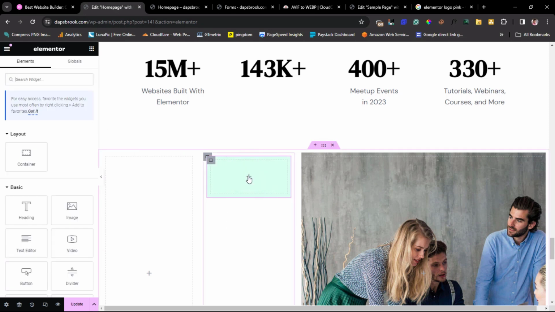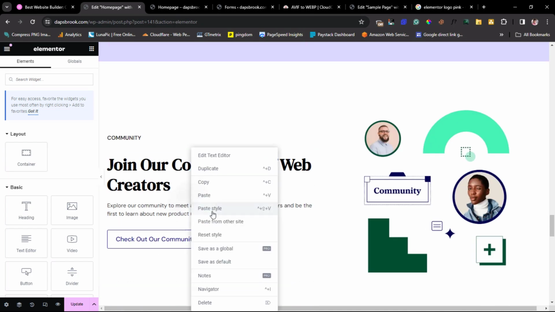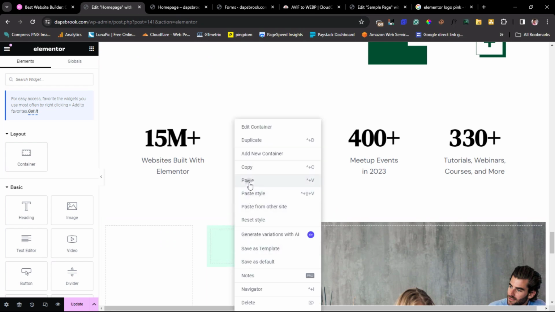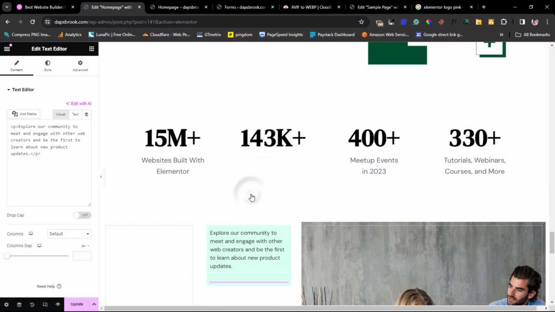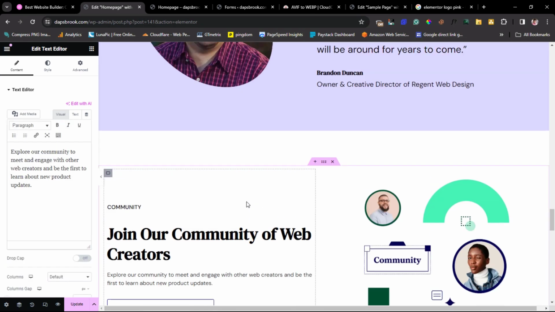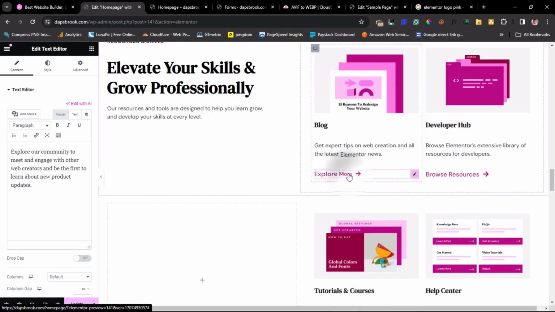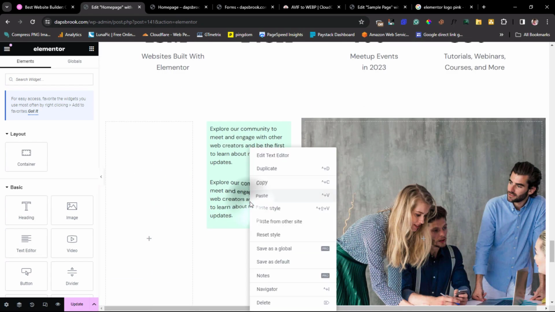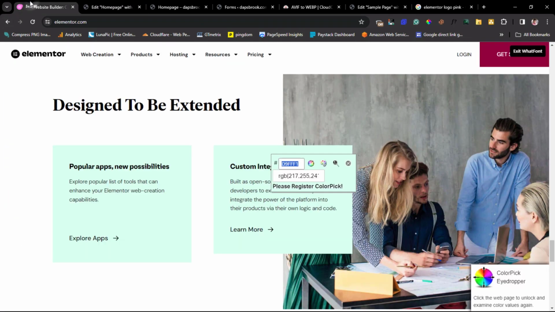So now I think we should try to copy and paste our text here and there. So for this text here, let's copy this. Let's paste that here. Let's paste again. I think we have this button here. Let's copy this. Let's paste that here too as well. Good. So now let's come back here.